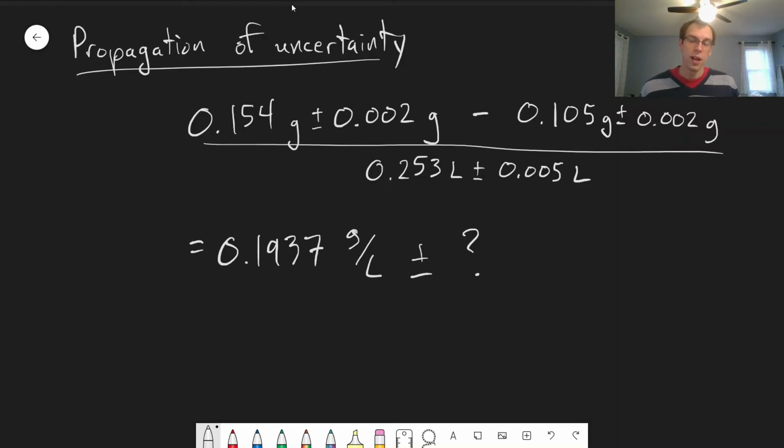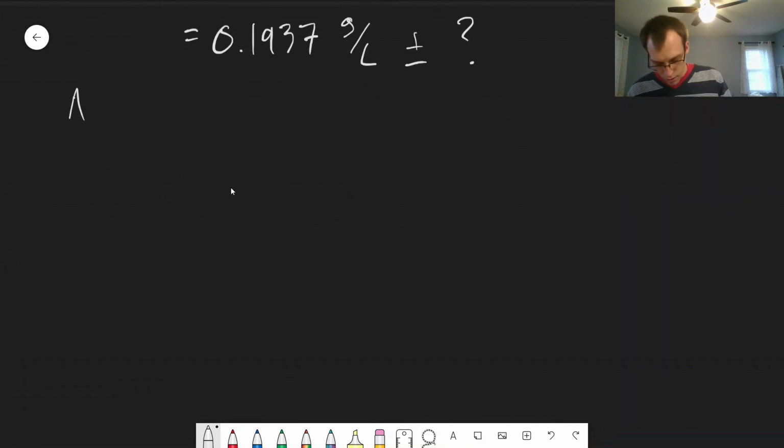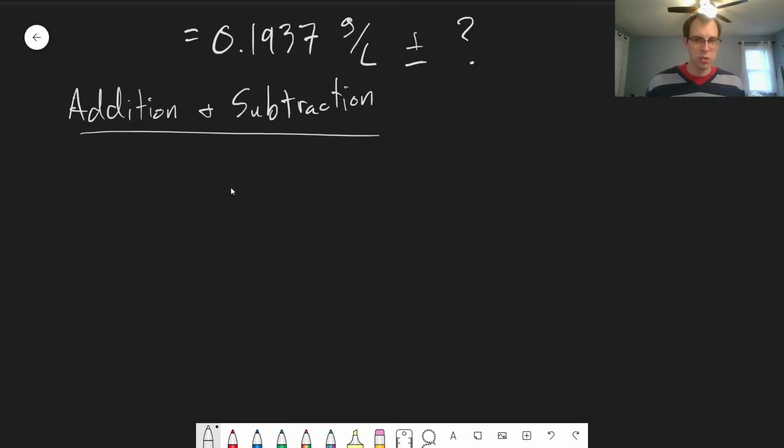Now, there are rules, and these come from the mathematics of uncertainty. We will just look at the final results. We won't look at why these rules exist, but you can learn that from statistics. But there are rules, and these rules about the propagation of uncertainty are ultimately where the rules about significant figure calculations come from. So that's just an interesting thing. So first we'll look at addition and subtraction. We'll come back to this problem. There are rules for other operations as well. We'll look at addition and subtraction, multiplication, division, and other rules beyond that we generally won't be using in this class.